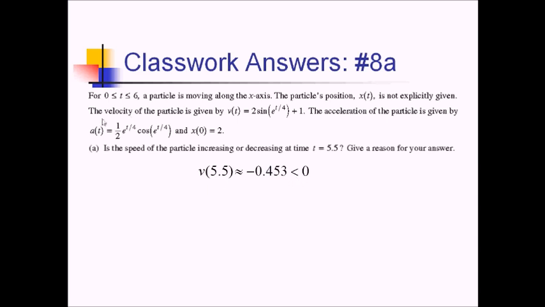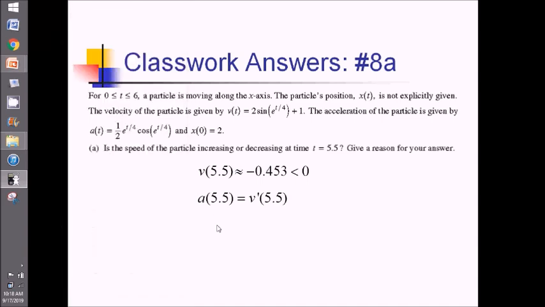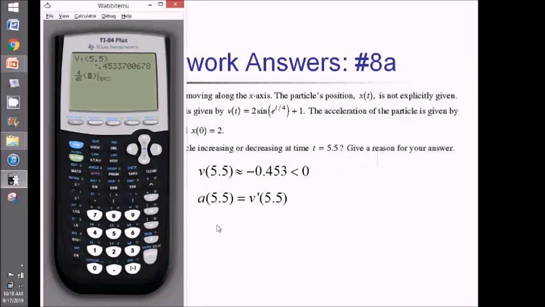Acceleration, they already gave us the function actually, but we know acceleration is just v prime of 5.5. So to save a little bit of time entering this craziness on the calculator, I'm just going to go back there and I'm going to do math 8 and take the derivative with respect to x. Calculator, come back. There we go. And I'm doing alpha trace to pull up y1. So there's my velocity function. I'm taking the derivative of that at time 5.5. I think this is a little faster than plugging in directly to the acceleration.